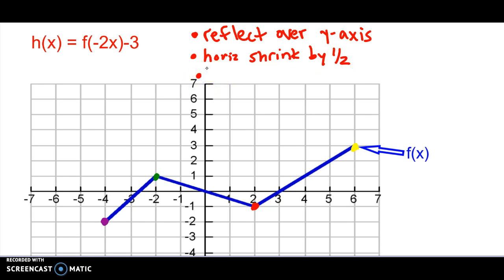The last transformation that we notice here is that -3. Again, looking at the previous page, what do you notice is happening when we add or subtract a number outside, I'm using air quotes here, outside of the function? Well, it would move down 3. Okay, so I've literally done the hardest part for you. What I'd like you to do right now is apply these 3 transformations to each of these 4 corners. So I'd like you to put me on pause. When you're done, go ahead and unpause me and we'll see how you did.